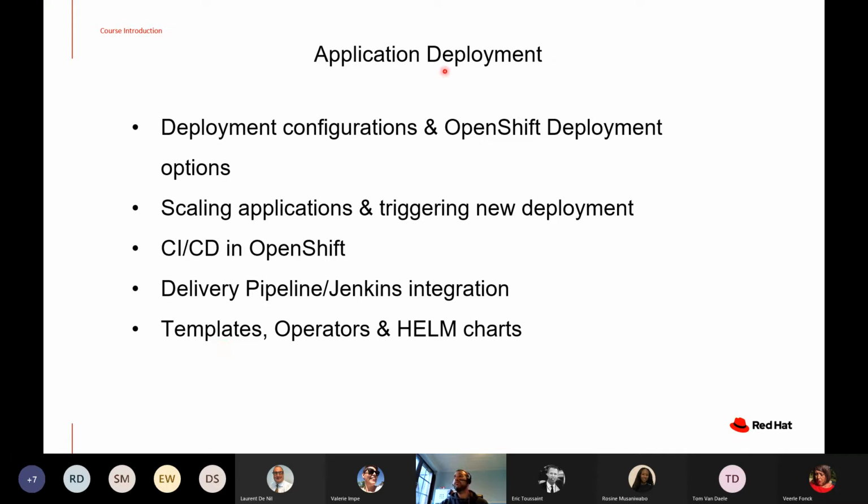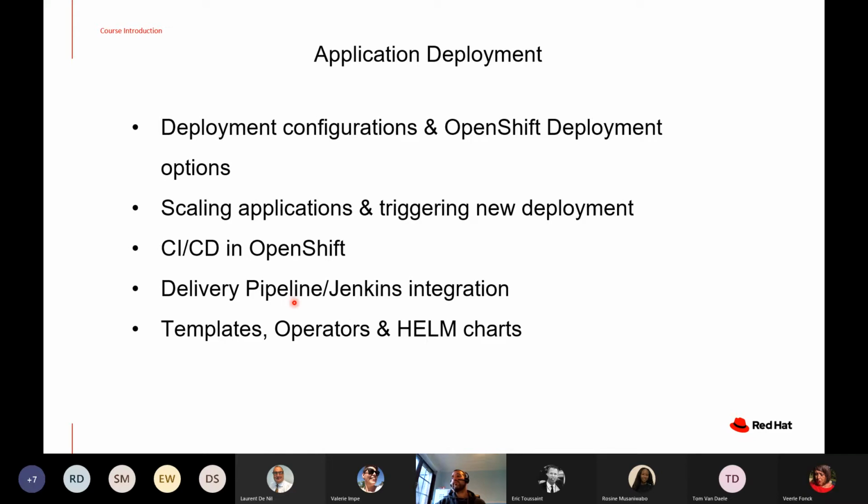So we will see how we can deploy an application. So we are in the last step, where we are interested in the whole application. We will talk about how we can scale, how we can use the triggers. Triggers are a nice concept in OpenShift in order to automate some deployments. You can see how OpenShift integrates with continuous integration and continuous development concepts from the developer's point of view.